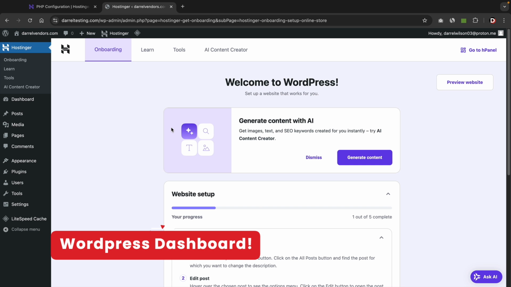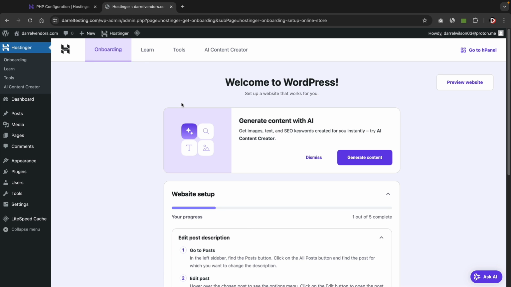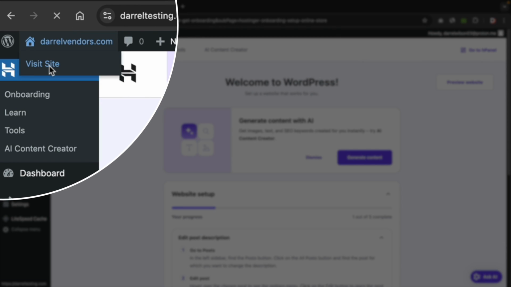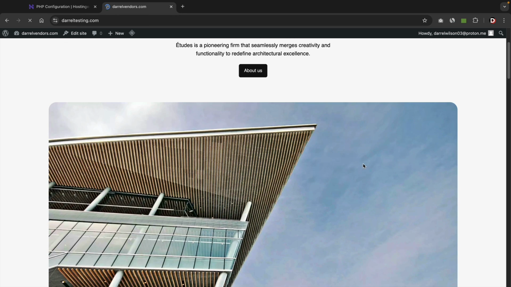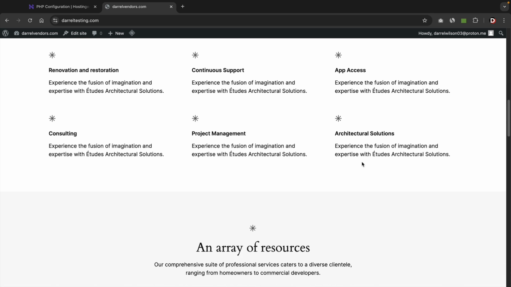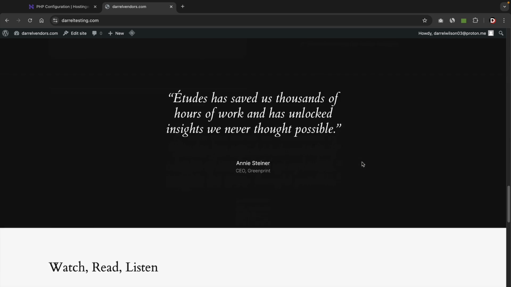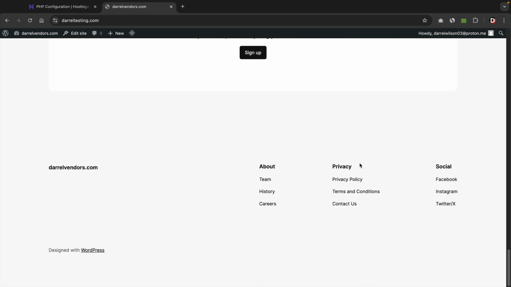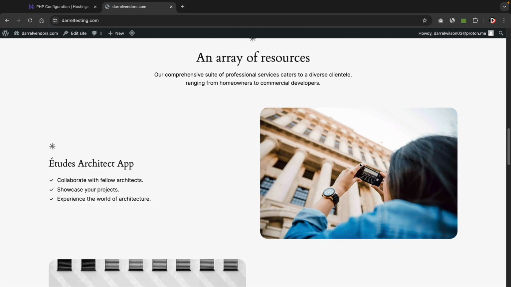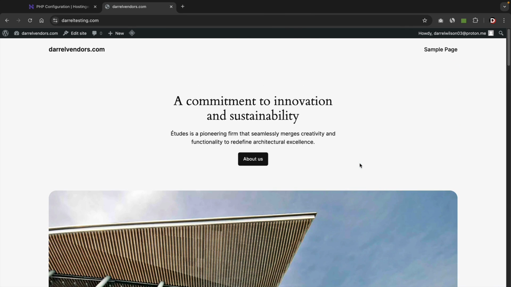All right, party people, so this is now the WordPress dashboard. So this is where all the magic happens. Now, if you want to see what your website looks like right now on the internet, at the top left, if we click on Visit Sites, this is your new WordPress website. It's using a default WordPress theme called 2024. And they just put in some general content for us just to get started with, but not to worry, we're gonna make this site look amazing. So let's go back over here to our dashboard.